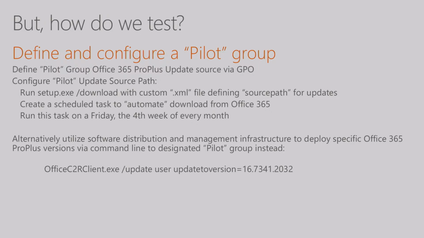Some organizations have lines of business where they have these IT power users. A customer yesterday was calling them rangers. Those are the folks in their organization that want to get those builds quicker. And then they validate the line of business applications and say, oh hey, Brian, guess what? This update is going to break this Excel add-in that we use for payroll. And then they can stop those updates. Again, we can use the Office Click-to-Run client.exe with /update, and then specify the version to update to.